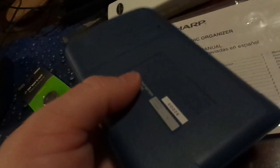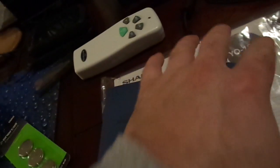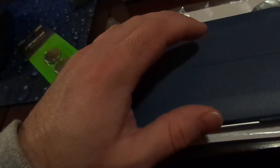I think HP made one too. But this is one that I actually had owned when I was in 9th grade. This exact model. This particular one I found brand new in the package at Savers, and I bought it. So here it is, the YO-190. Now we're going to open it up. It's never been turned on, I should mention. Ever.